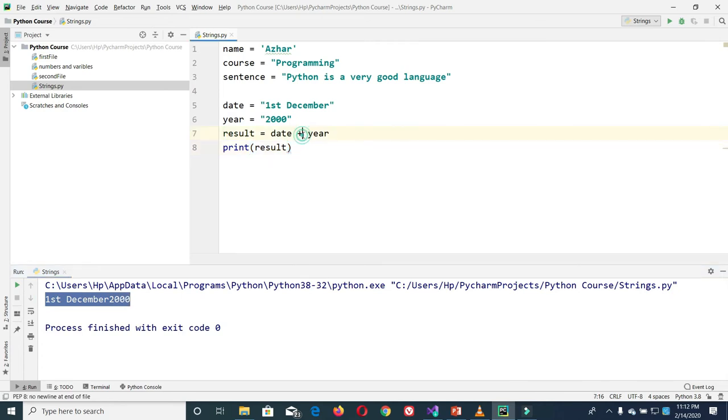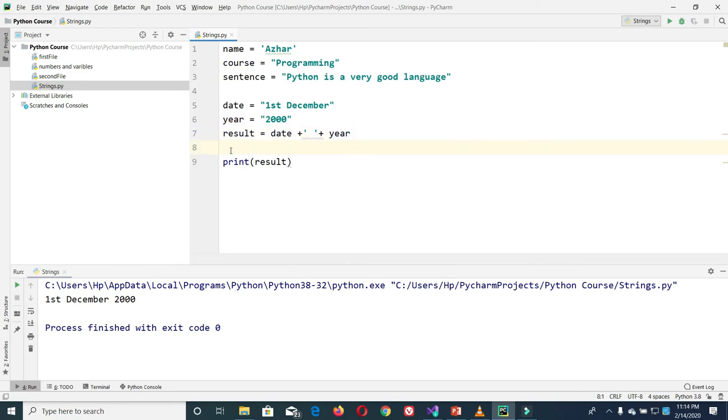So we can also add a space between them by two quotes, and here I will just place one space, and I will add another plus sign here. So now let's see. As you can see here, there is a space between December and 2000. So in this way the operation plus works.